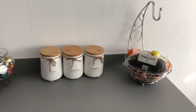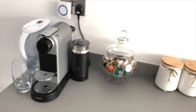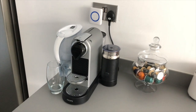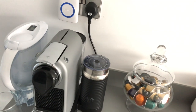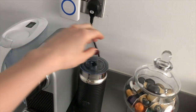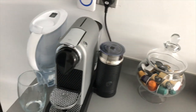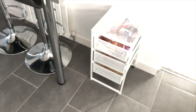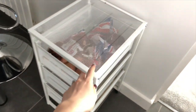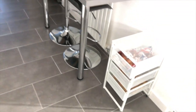On here I've just got my fruit bowl and the classic tea, coffee, and sugar containers. And then we have the most-used item of the kitchen — me and my husband love coffee and we're always using this. We've got our Nespresso capsules, including some non-Nespresso ones, and it comes with its own milk frother which is so easy to use and saves so much time. And here we have my little cheap basket for all of our onions, garlic, and potatoes — I think this was just a tenner from Ikea.